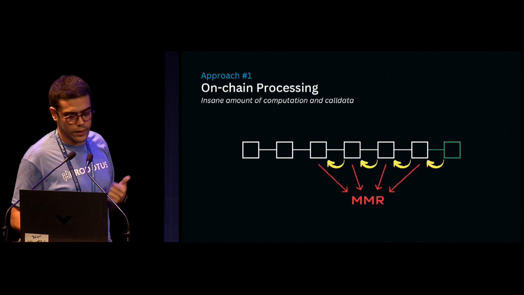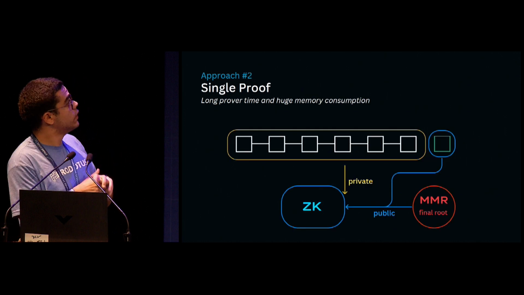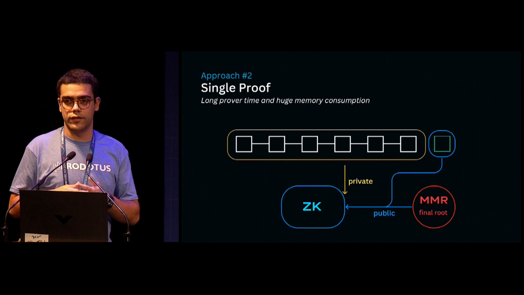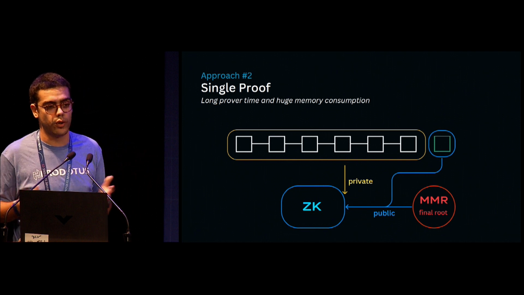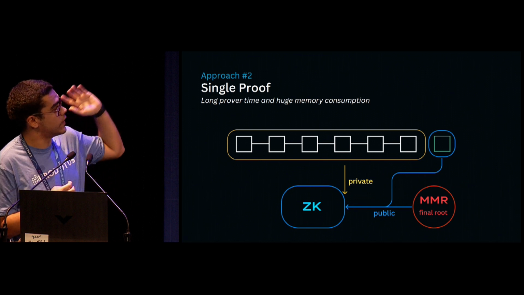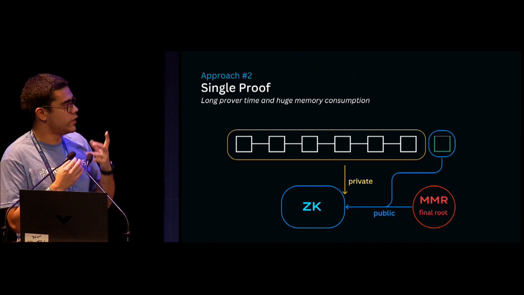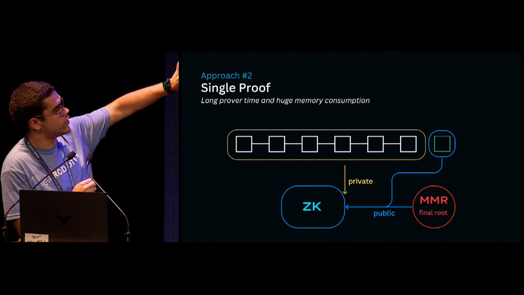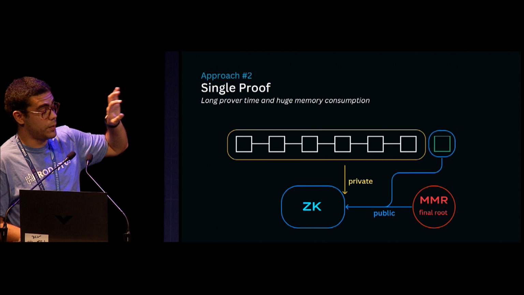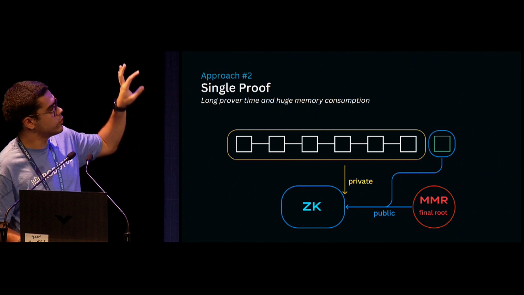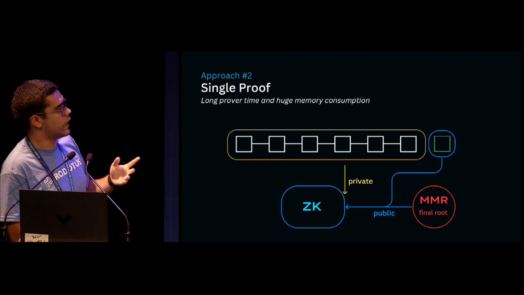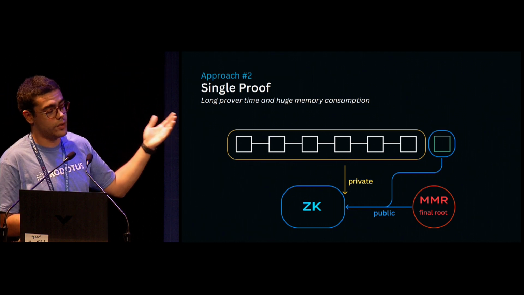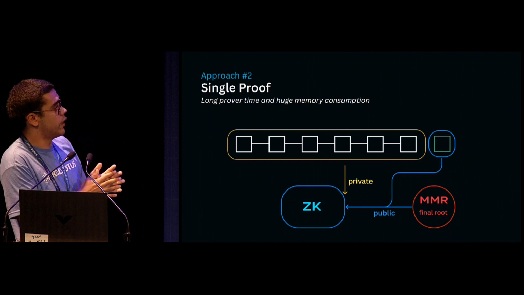So let's explore another, much better approach now. The second approach is called a single proof. Basically, we're doing the exact same thing that we did in the first approach, but here we're doing it inside a ZK proof. So we're saving a lot here. The way it looks is that the initial block and the final Merkle Mountain Range root would be the public input to the proof, while the rest of the blocks, all blocks but the first, the block hashes, I mean, would be the private input. So we're solving a lot on call data as the private input is not passed to the verifier. So it's very good for bandwidth.